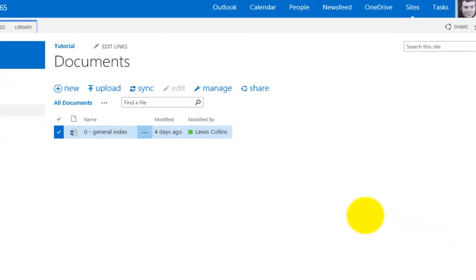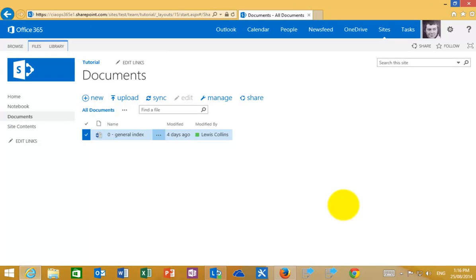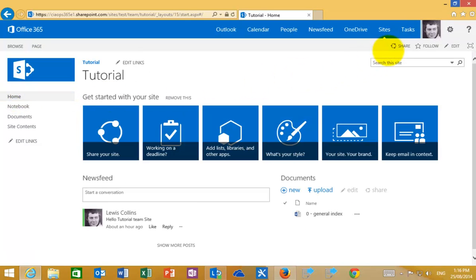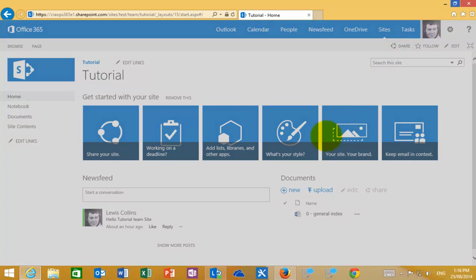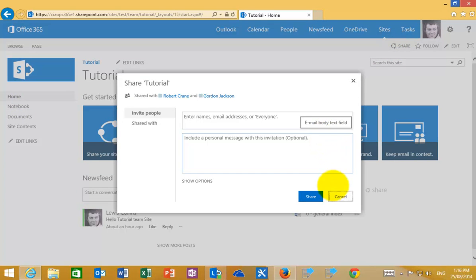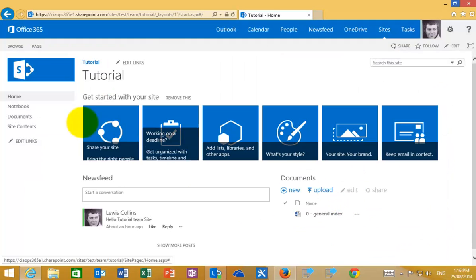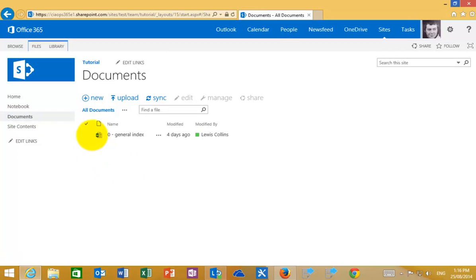So with that, that's the simple way to share not only a team site but also to share individual documents. So in summary, if you want to share a whole team site, we simply navigate to the team site and select share in the top right hand corner. We put in the person's email address, whether they're in Office 365 or whether they are outside or an external user. If we want to share just an individual document or an item or a calendar item or whatever, we navigate to that, select that item, and once again we select share.